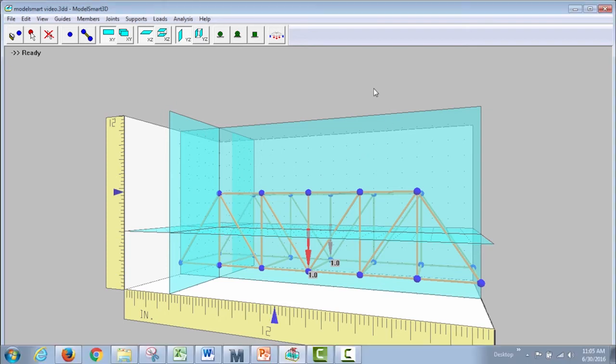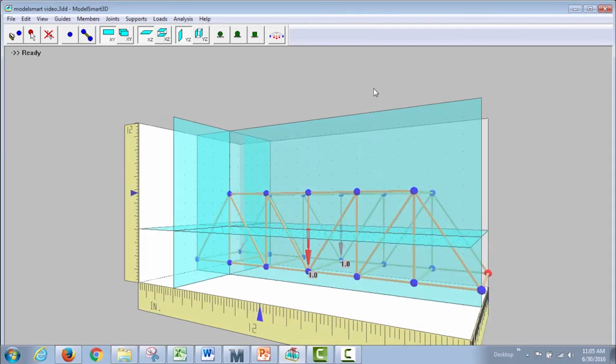Now we're going to add some supports to our bridge. At the one end of the bridge, we're going to prevent the bridge from moving horizontally in the X, Y, and Z direction. In terms of our bridge, we're going to allow the joint though to rotate freely. How we'll do this is that we're going to specify what's called a universal joint. We can do this by clicking on the Add Universal Hinge icon in the toolbar and then clicking on the 2 joints on the one side of the truss.